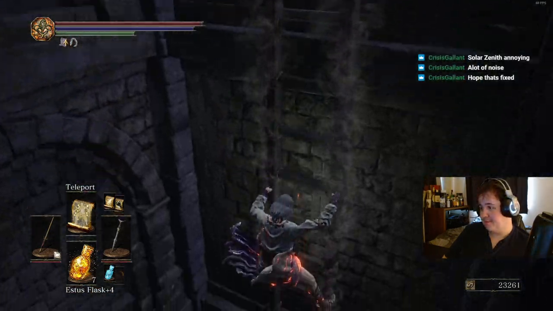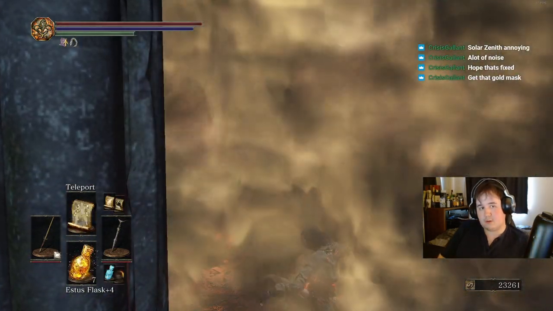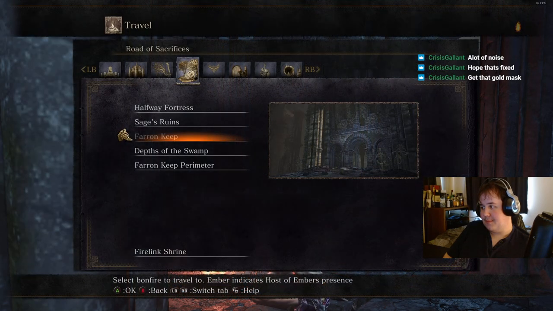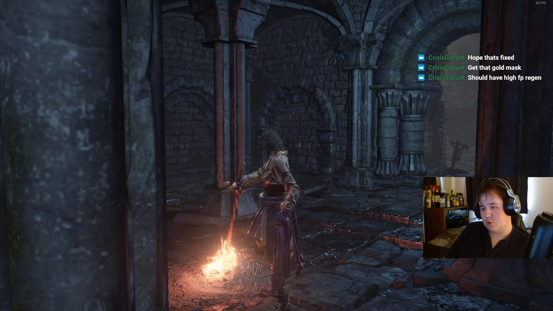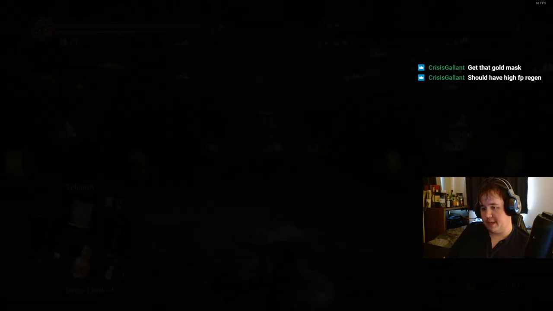We'll see. Alright, we'll go equip these and then see what they're like on the target dummy. And then we'll go and get that gold mask. Why? Did it just look cool? We'll go test these out and then we'll fight. Should have high FP regen. Okay. I don't know if I can afford it at the moment. We'll go and fight the dancer one more time and get the souls, and then we'll come and buy everything.